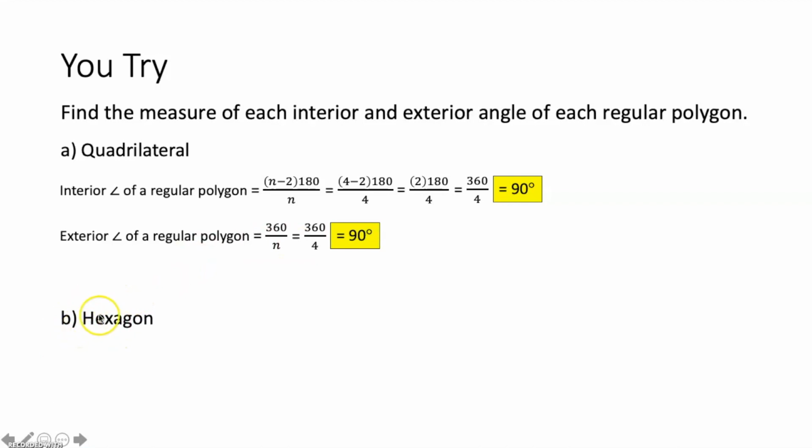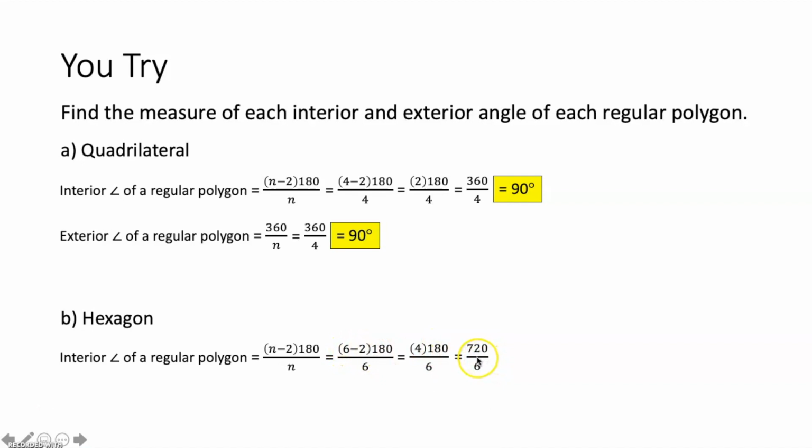Now let's look at a hexagon. So a hexagon is a 6-sided figure. So if we want the measure of one interior angle in a regular hexagon, we're going to do n minus 2 times 180, which is the sum of the interior angles, and we divide that by the total number of sides or angles, n. So this is a 6-sided figure, which means it has 6 angles. So we plug in 6 for n here and here. We then simplify. 6 minus 2 is going to give you 4. 4 times 180 gives you 720. We divide that by 6, and we end up getting that each interior angle measure of a regular hexagon is 120 degrees. We then look at the exterior angle measure for a regular hexagon.